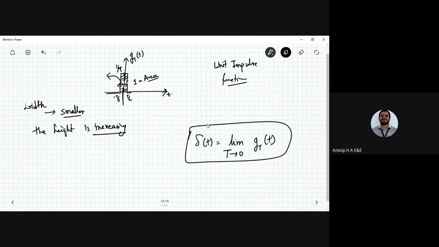As soon as the width keeps on decreasing, it becomes infinitesimally small. So you can say that the height also keeps on growing. That is where you are going to have, at the tip, the magnitude. Here, when I speak about the magnitude, I'm very much clear about the area of the rectangle that has been formed here. Once that area is equal to unity, you get the amplitude of the unit impulse function there. That is one thing that you have to keep in mind.